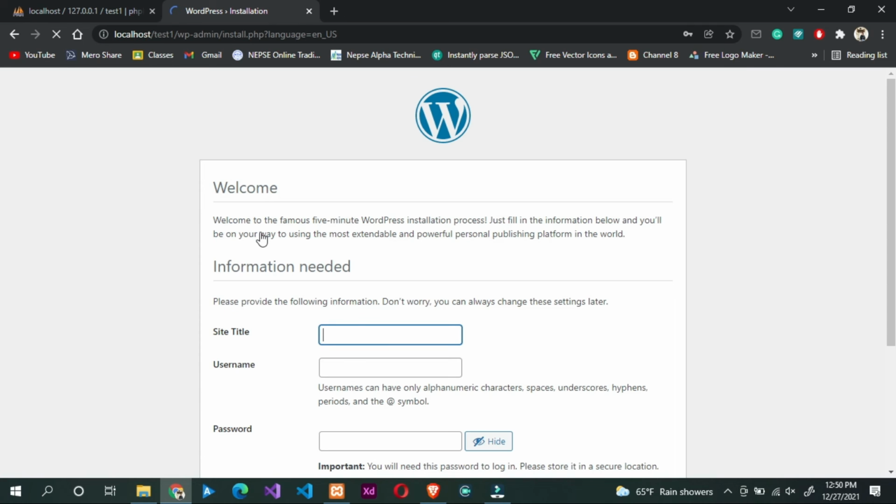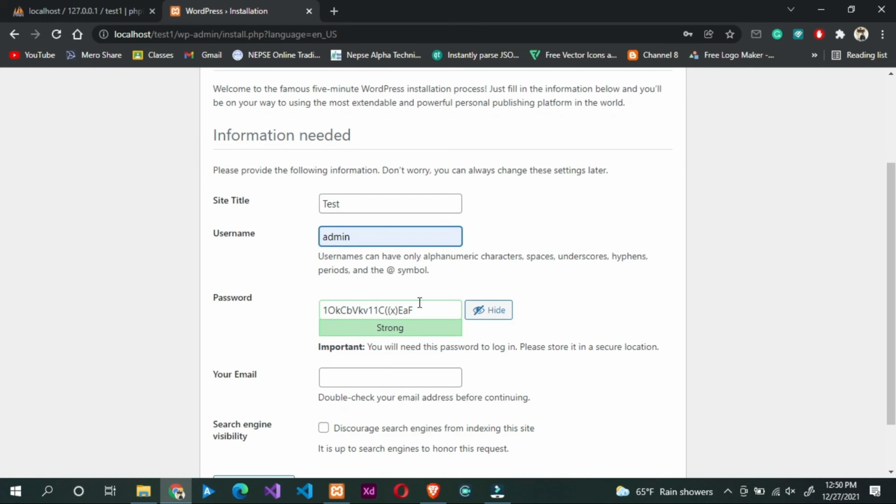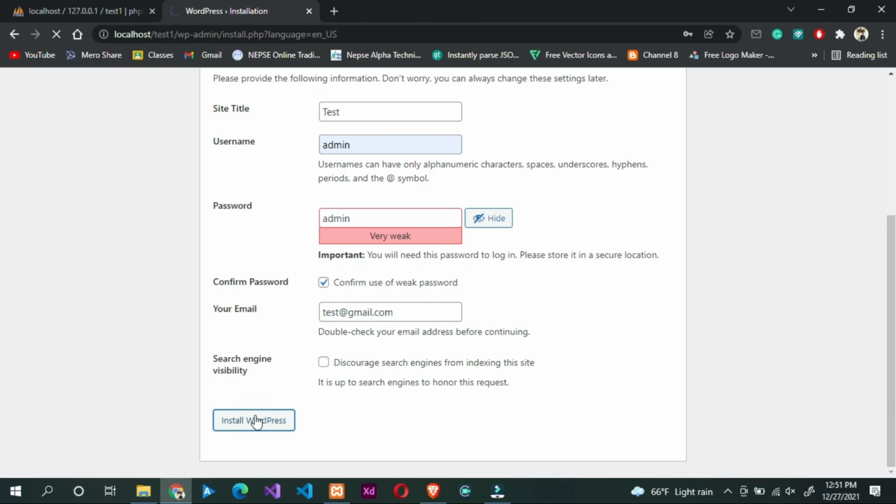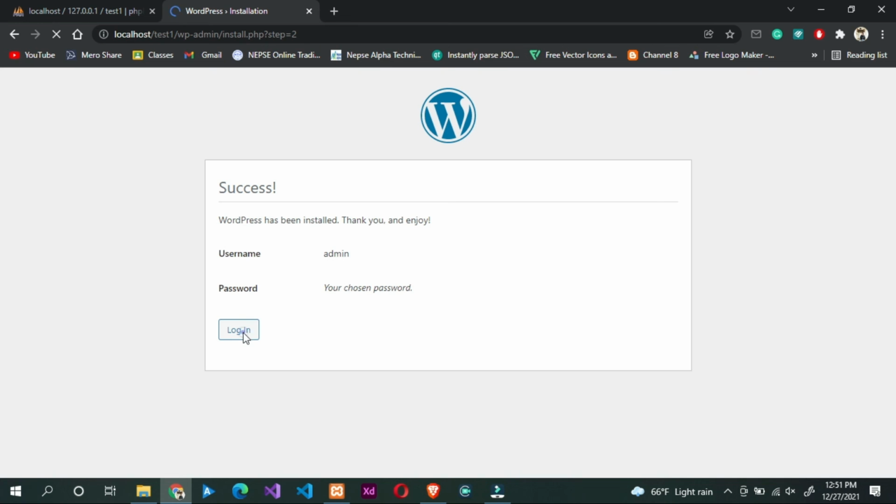Now you will be directed to the last screen of WordPress installation, where you will have to provide details such as title, username and password. Choose a better password for your panel. We are just keeping it admin for easy reference. You will also have to provide an email there. Provide a genuine email, so that whenever you forget the password, it can be reset easily.